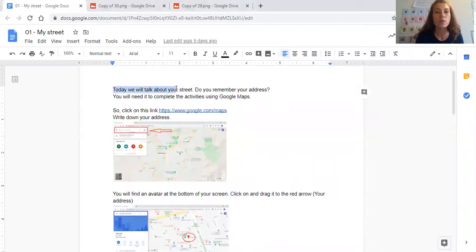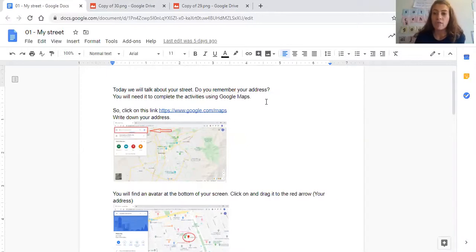Today we will talk about your street. Do you remember your address? If you don't remember that, you can pick up a bill, or you can ask your parents, or you can even pick up the activity that we did, I think, 2 weeks ago, or more than 3 weeks ago, and you can find your address there, because we had a class about your address.